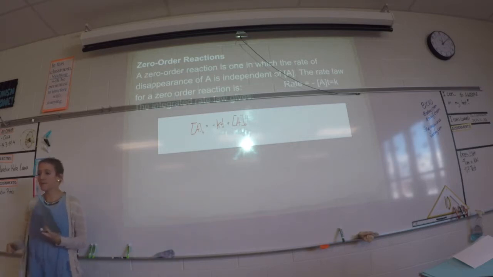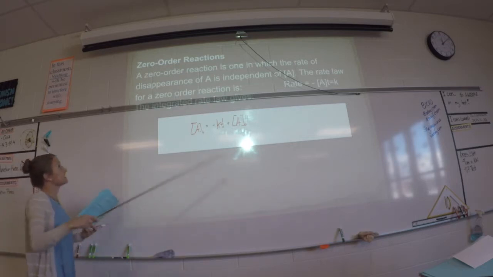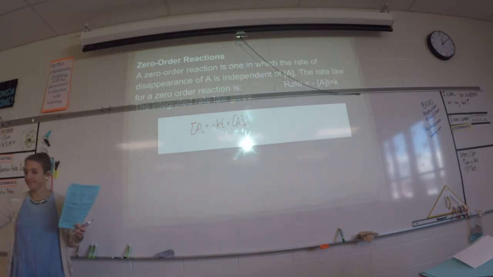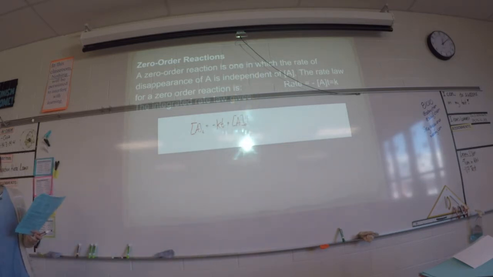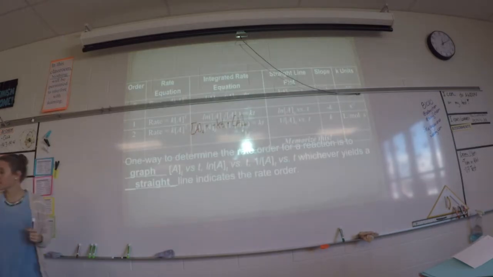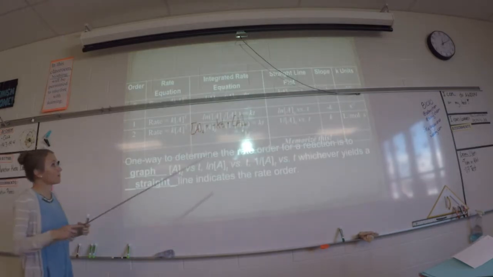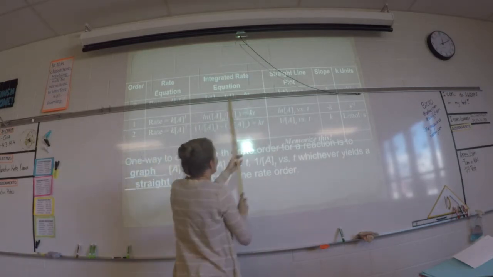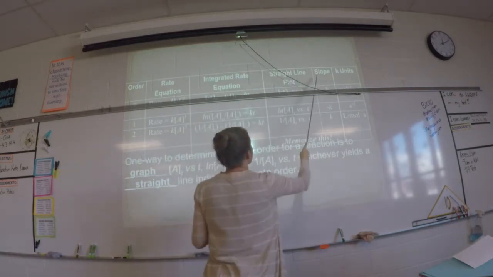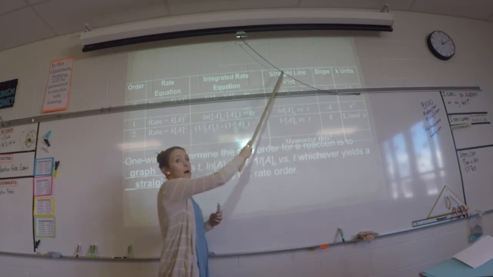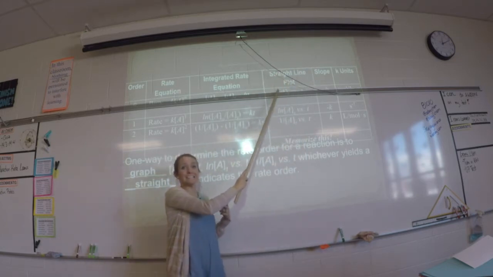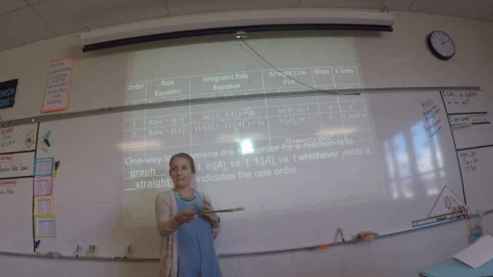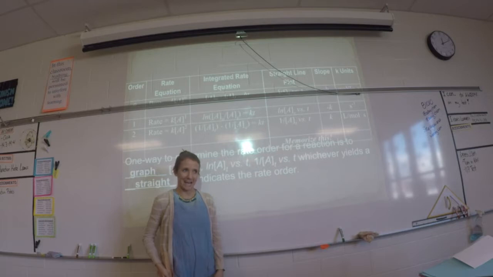Once again, remember that with 0 order reactions, A is independent in terms of affecting it, right? Alright, you want to take your pencil here, and you need to draw or highlight a box around this right here. Straight line plot. I bulleted those lines for you, and you also included the slope. Okay, so you need to memorize that.